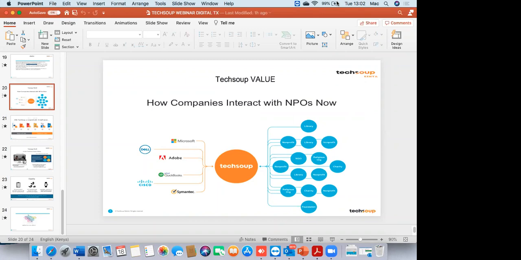So just to mention, Techsoup is an organization that validates nonprofits for you to receive discounted or donated software. And so we are the link between the big tech companies and the nonprofits. So we link you to Microsoft, we link you to Bitdefender, we link you to Autodesk. So when it comes to security, for example, if you take up a Microsoft product, security is not handled by Techsoup, but by Microsoft themselves.